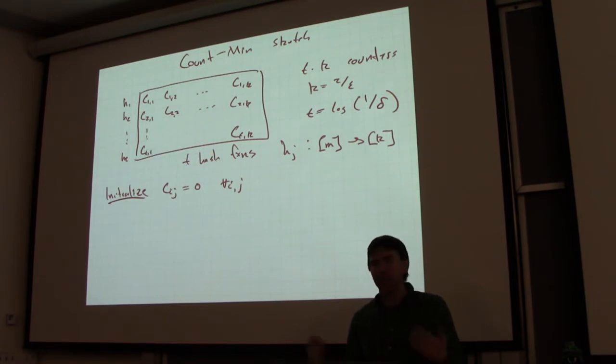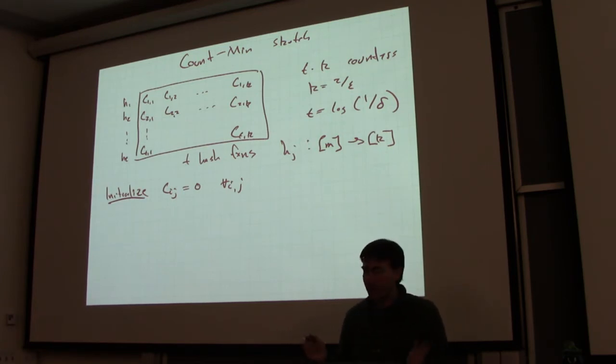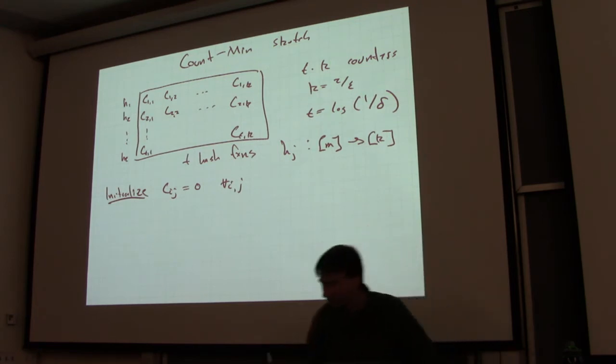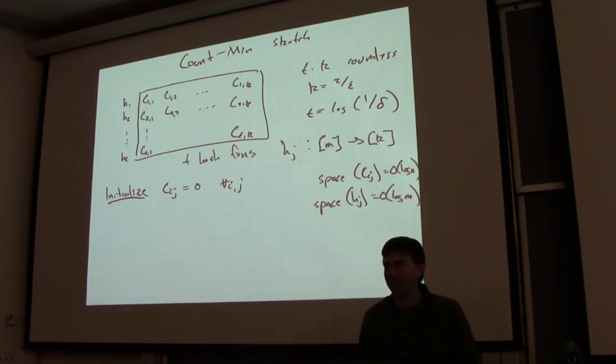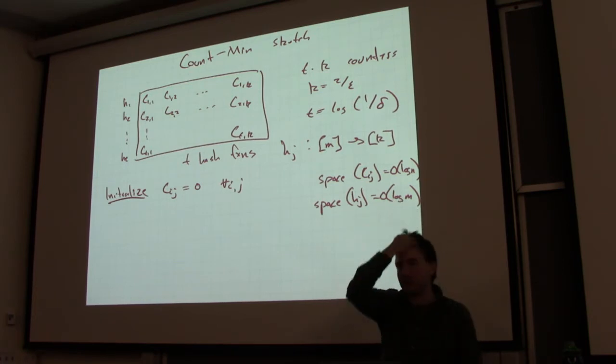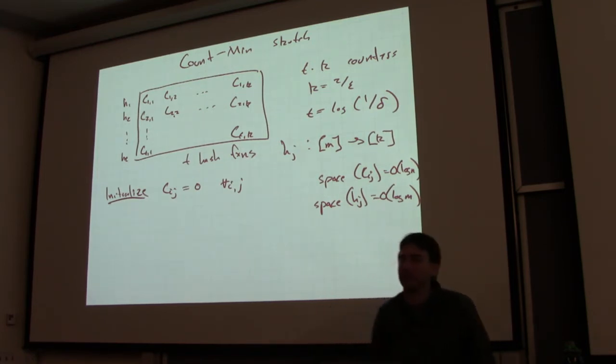Each of the counters, or each of the elements 1 through k, is equally likely. Okay? So this is the basic setup. It turns out each counter Cij is going to take roughly O of log n space. And the amount of memory of each of the hash functions is going to roughly take O of log m space. So again, I'm getting things on the order of log n and log m, which is what I wanted. There are some details about how to do the hash functions properly, and this is maybe a little bit of a lie, but in practice, that's a reasonable thing to think of. So this m and n come from the streaming model.